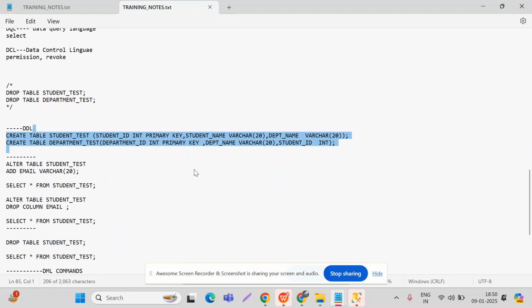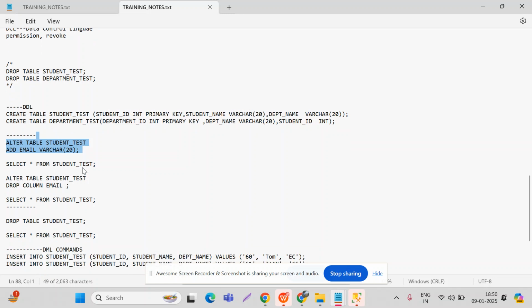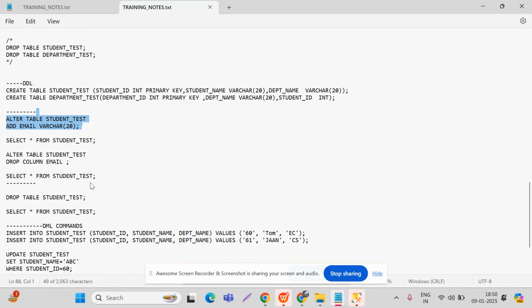And once you create the table, you can alter the table. With this example, what we learned is we added a new column to the student list test table. I demonstrated that in the last class. And then drop. So create, alter, drop, all these different statements, how you can write them and make changes on the table that you created on the database. All these things you guys learnt.